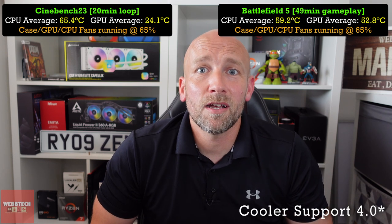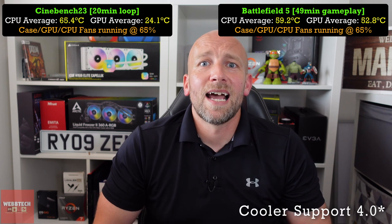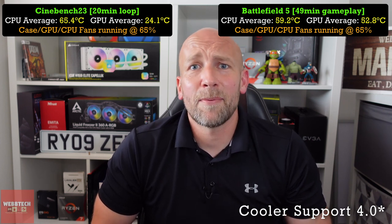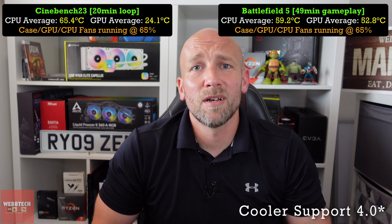So when it comes to cooler support, I think the case is really good. Now, it is a little bit larger than a standard Mini ITX case. If you're gonna go for an air cooler, you can get 165mm, and an AIO up to 240. That's what I did, a couple of fans, one in the front, one in the rear, and overall temperatures were really good. So we ran Cinebench 23 for 20 minutes and then I gamed for almost an hour on Battlefield 5. I was really happy with the temperatures. If my card was smaller, I might put a couple of fans in the bottom, that would definitely help, but overall, I'm really impressed.